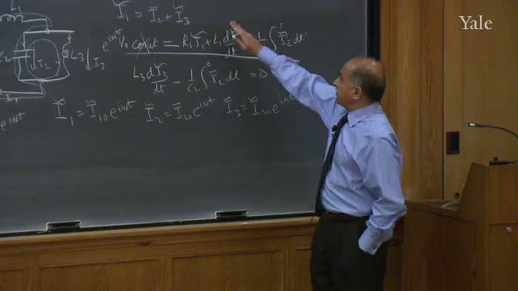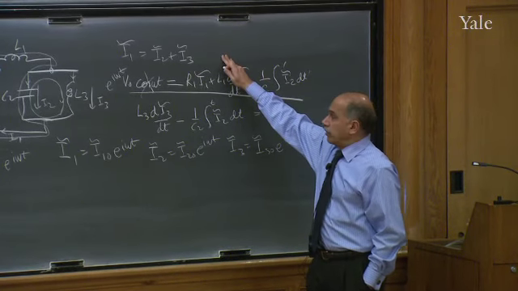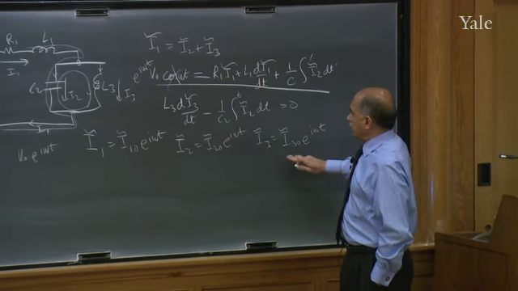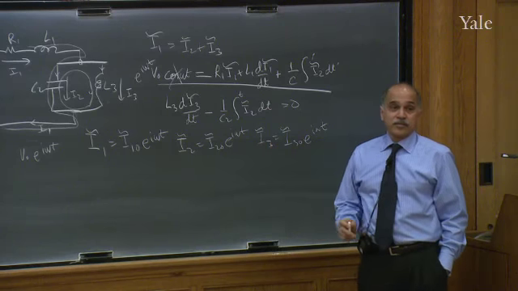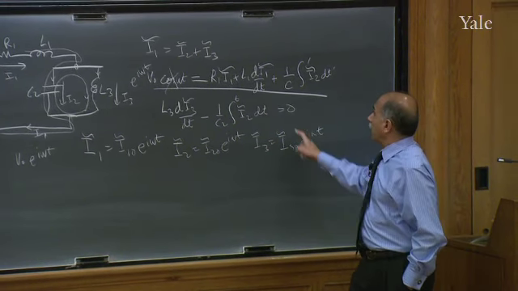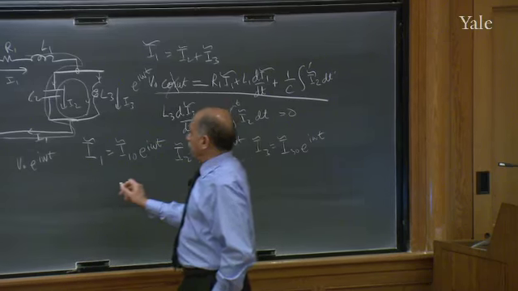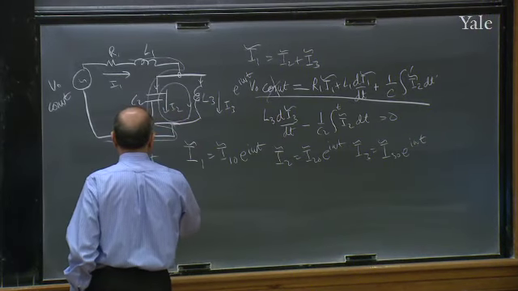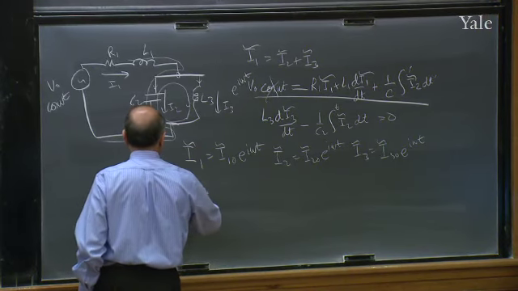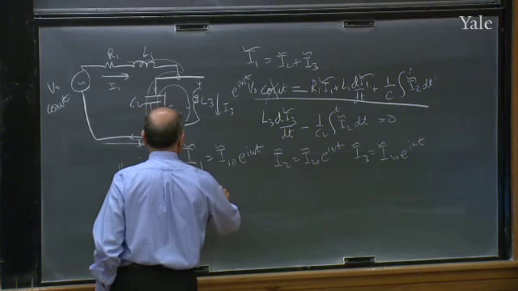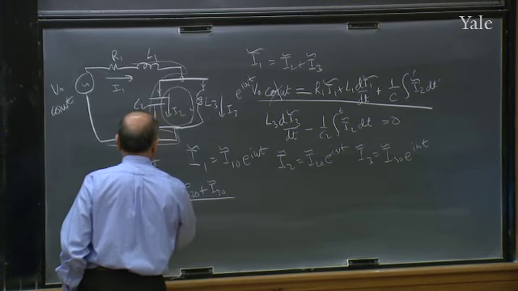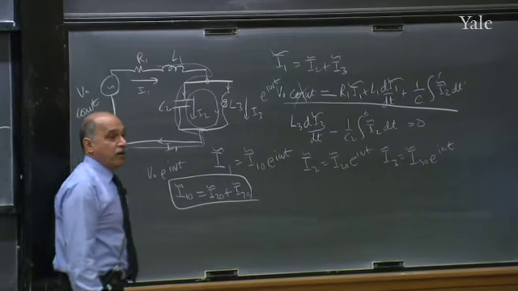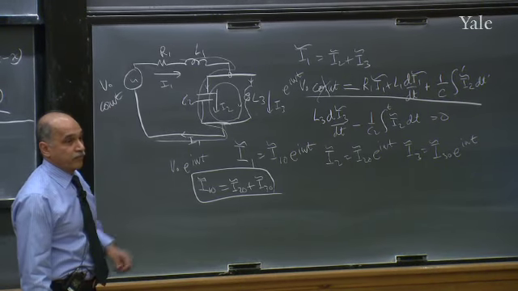Think about it. Go to the first equation. You equate these twiddle guys, and all the e to the i omega t's cancel on all the three terms. So you get an equation that says I1 twiddle 0 is equal to I2 twiddle 0 plus I3 twiddle 0. No time dependence anywhere. Looks like a DC equation.